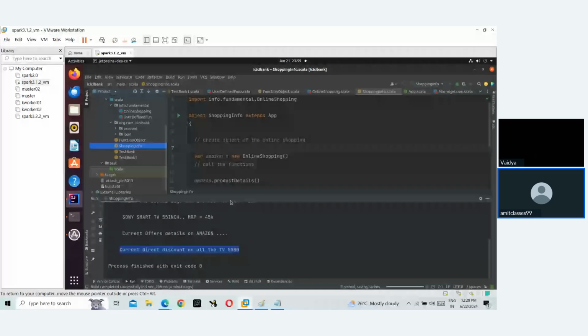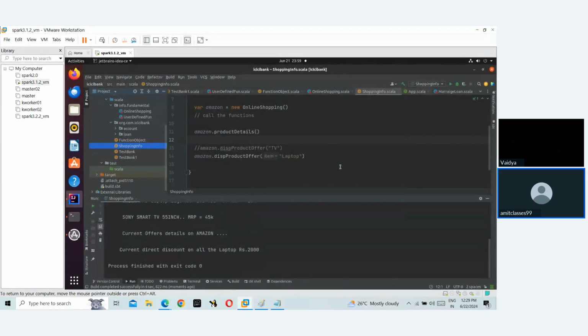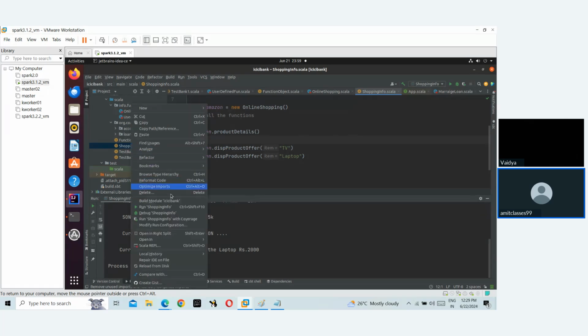But suppose the customer is calling only laptop, right? Click event, on submit. In that case, it will display only the laptop price. Current offer details on Amazon, current direct discounts on all the laptop is 2,000 rupees. So this is the way the backend code works for any application based on UI input.